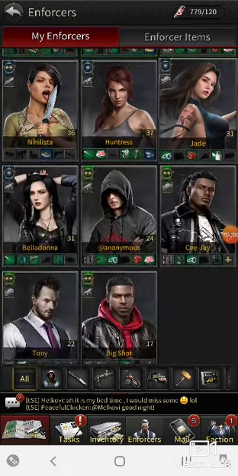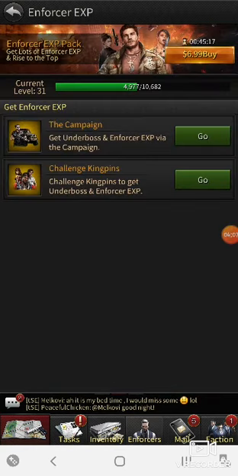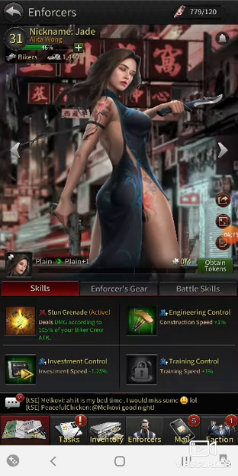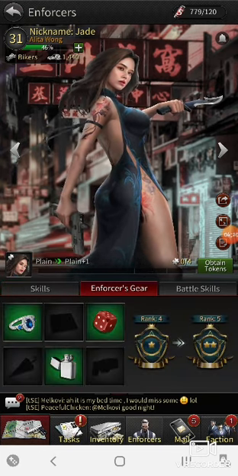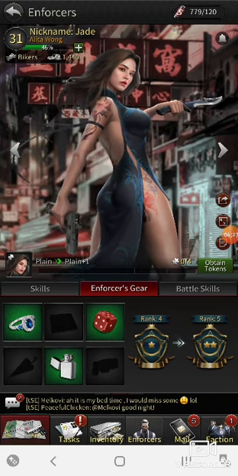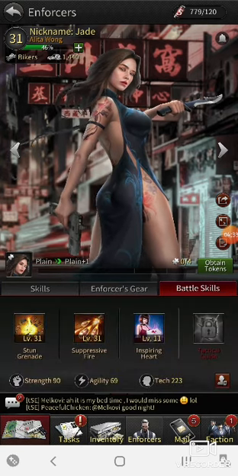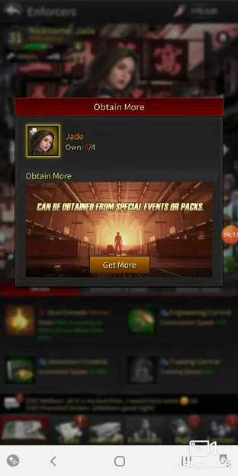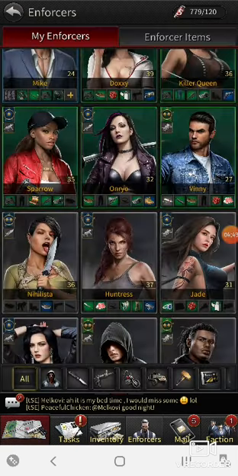Enforcers, these are your guys that you use. If you go to the top left here, there are ways to upgrade, and sometimes there's a third option and you can upgrade your guys. But sometimes you have to do missions like kill kingpins. Enforcer gear, that's important because that ranks you up. When all these items are full, see it says rank 4 and rank 5? You'll be able to upgrade, usually the rank 4 one there. And then you have battle skills as well. So you can obtain tokens. Sometimes you get that from events and missions and things like that. I hope I've pretty much gone through the basics.